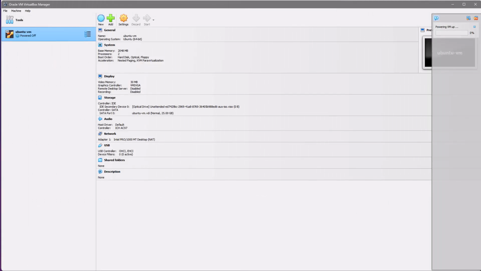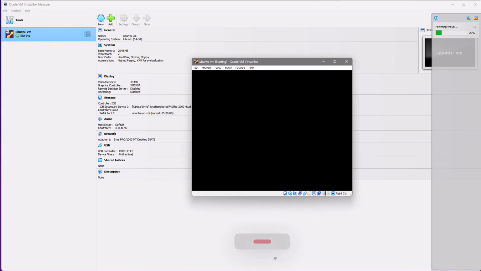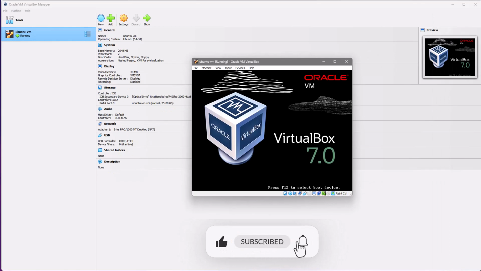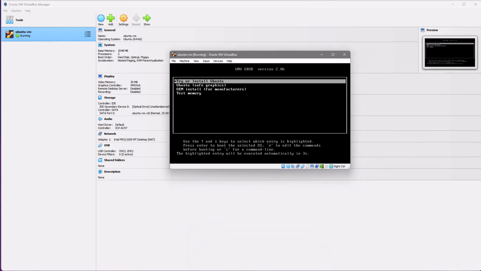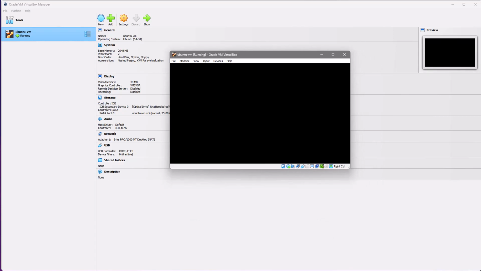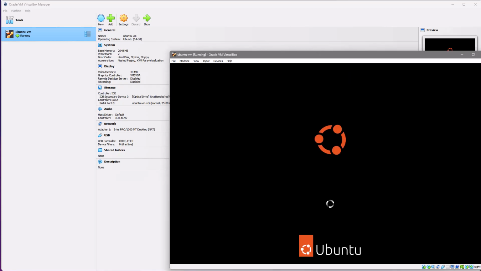Now you should see a screen on the right hand side saying powering the VM up. This begins the install process for setting up your new Ubuntu system. And as you see here, it will begin to start the install process. If you have any issues, you can always do a quick Google search, but for the most part, I found that the Linux distributions install quite easily.